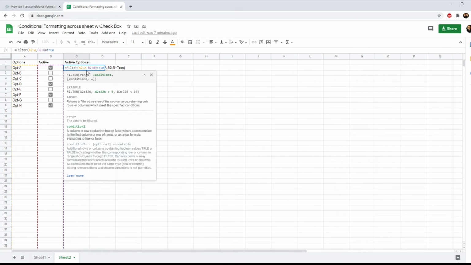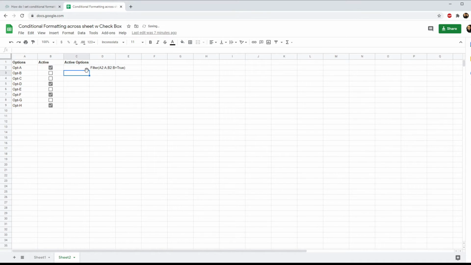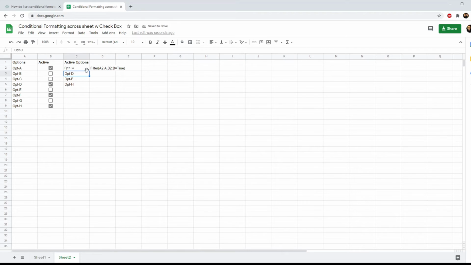So if we just type true in there and we close that up, what this is going to do is show you a list of the things that you checked off. So if we uncheck something, that falls off the list. If we check it back, it comes back on. If we check more things, they appear on the list.